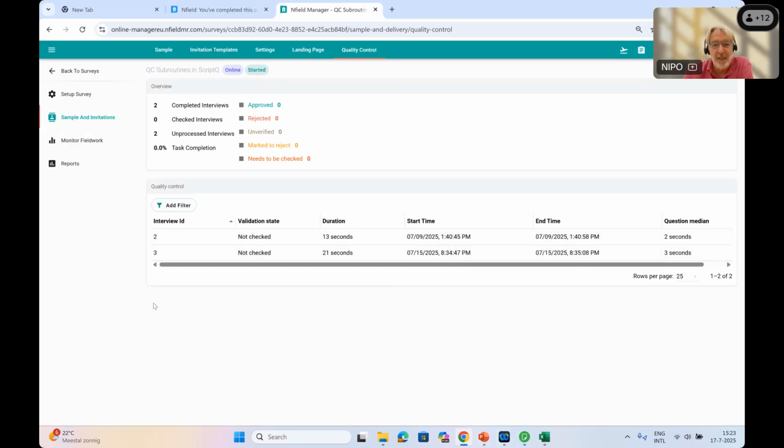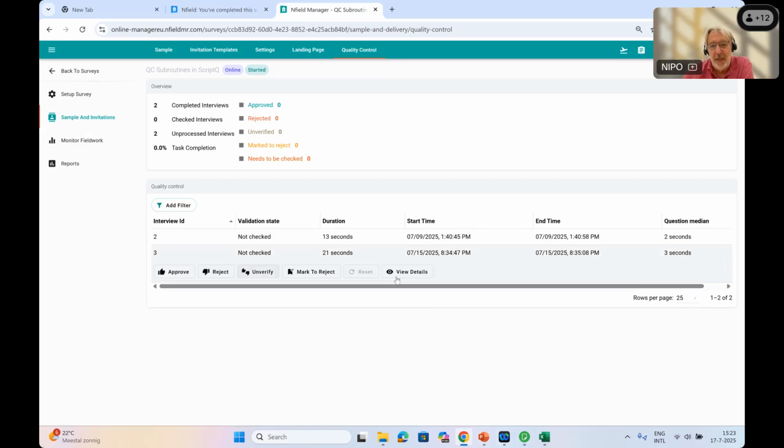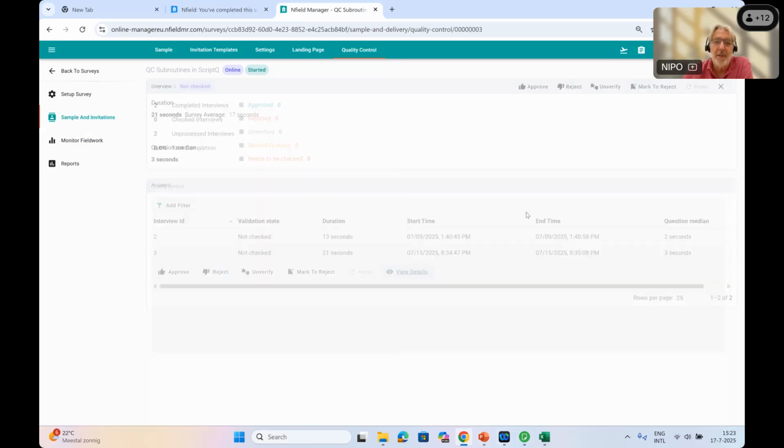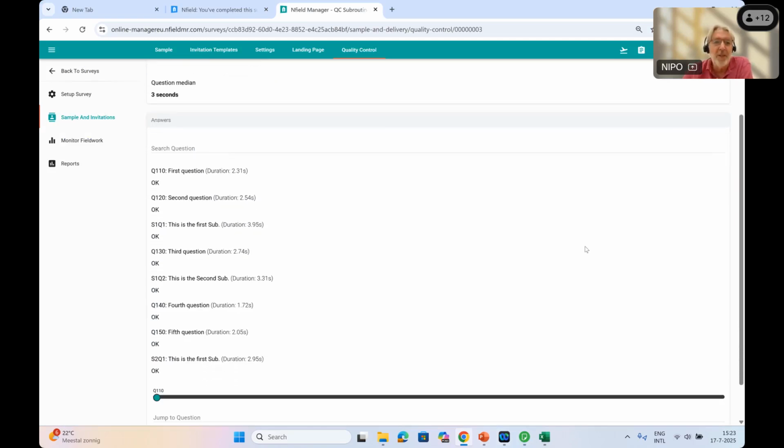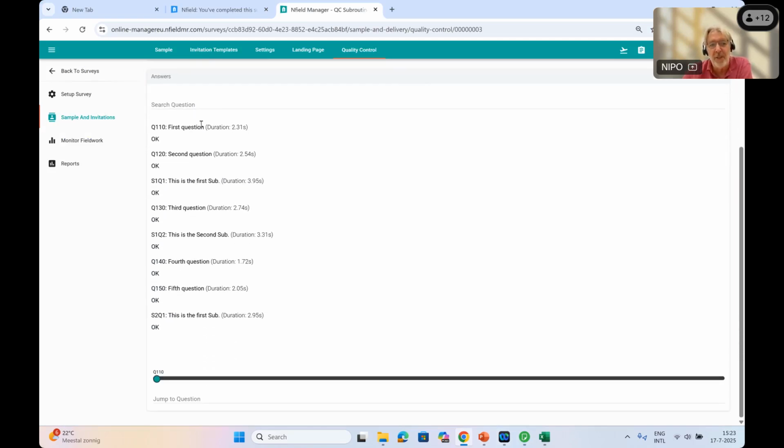So let's immediately go to how that would look if you run this. If you look in the quality control page, we have a first question, which is okay, then the second question, and then we actually have the first subroutine, which you can see here as one, that this is a subroutine, and this is the first time that we call on the subroutine.